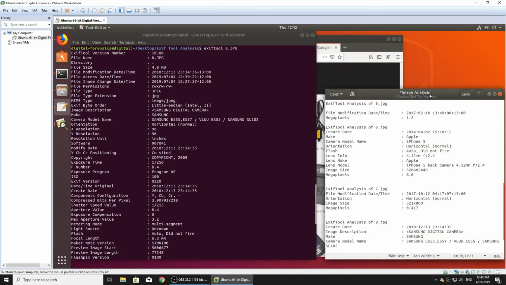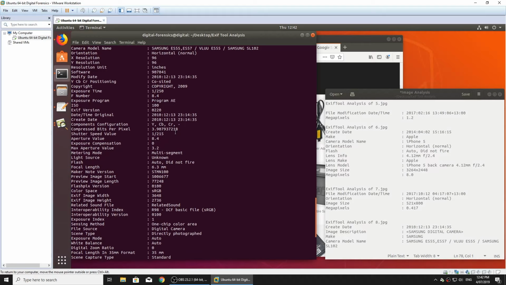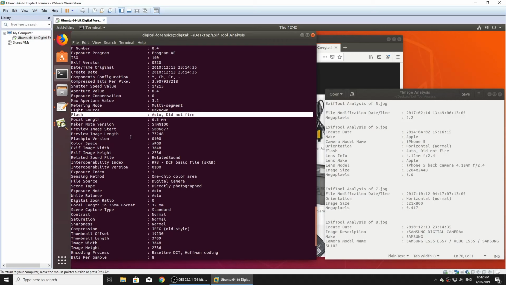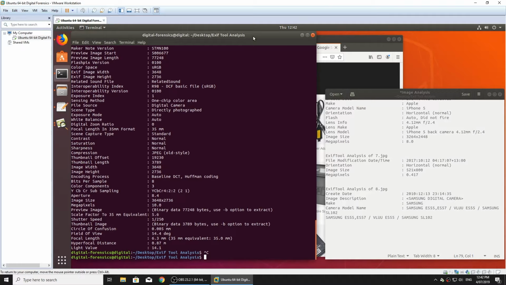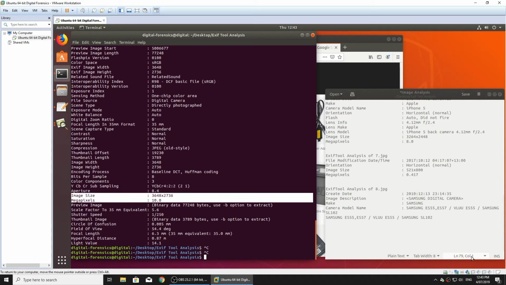And you can see that, what else information? It said auto, flash did not fire. The reason why this information could be crucial is because sometimes images seem to be of different color, different shades, different angles. So knowing if the flash fired or did not fire may be crucial to your crime scene. Just remember, any piece of information that you can link back, say for example, a shadow of an object by not natural light, can mean that a camera flash went off. So that is technically still forensic information, meaning that the camera was there and the flash was there, even though natural light wasn't. Yeah, that's all the information I can retain from these four photos.